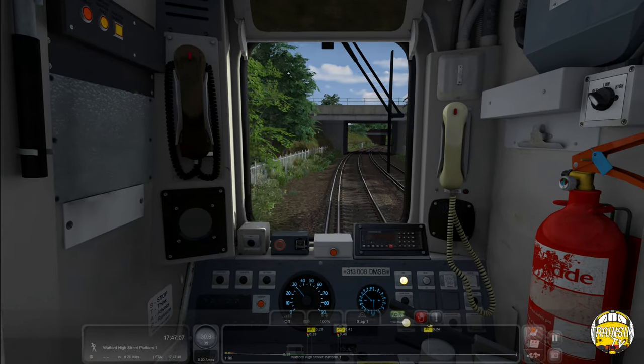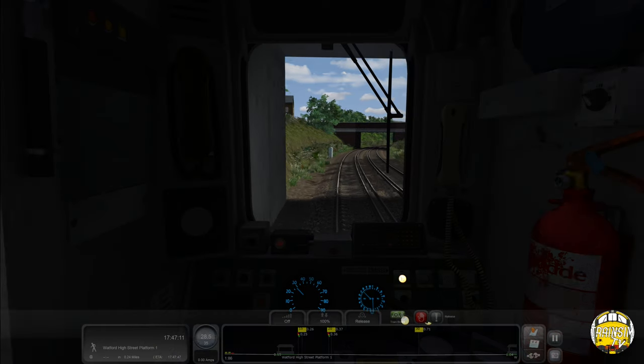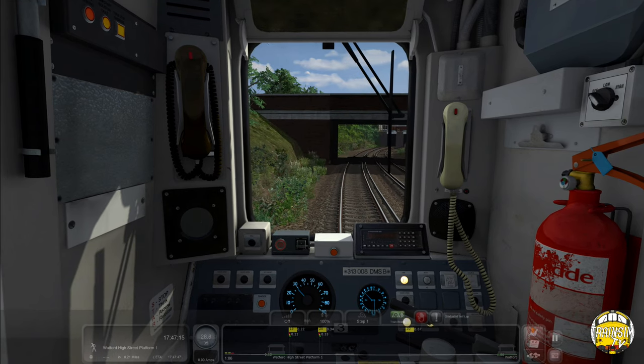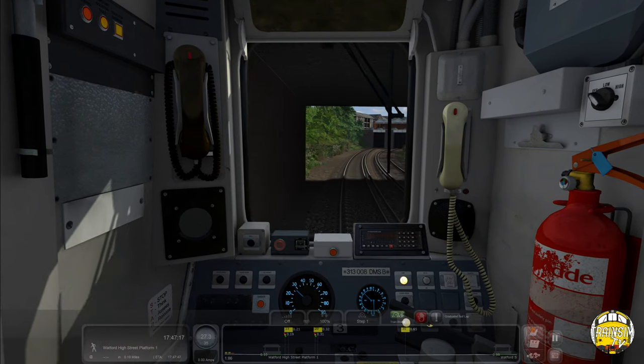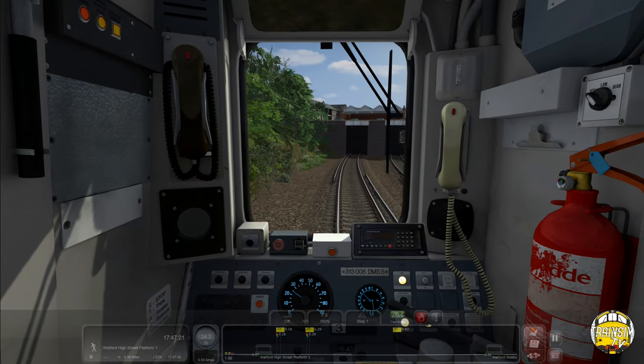We are, of course, driving the Armstrong Powerhouse Class 313 pack. So we're just coming into Watford High Street. Looking forward to seeing some scenarios for this, especially the DC line section to Watford Junction. I think that should be quite cool.